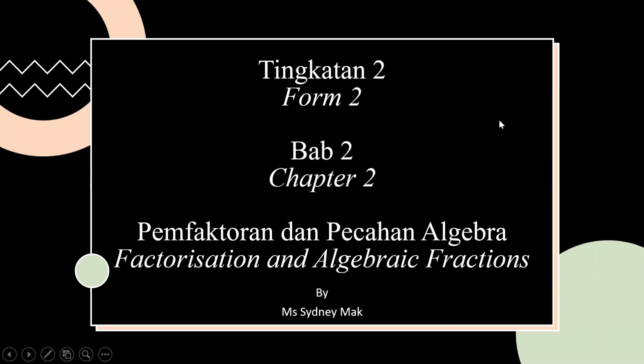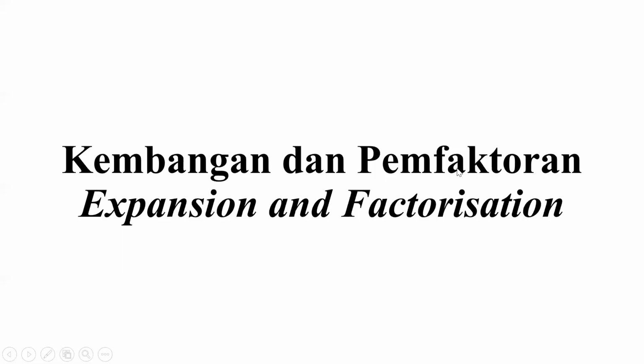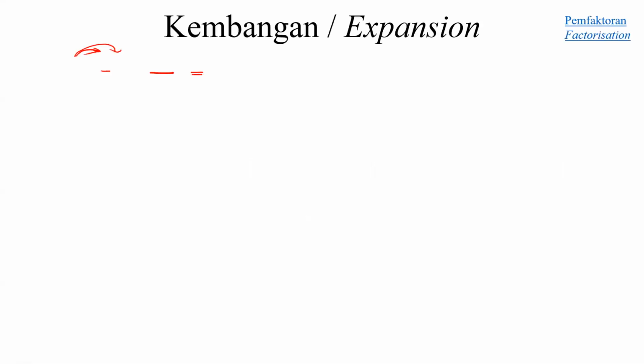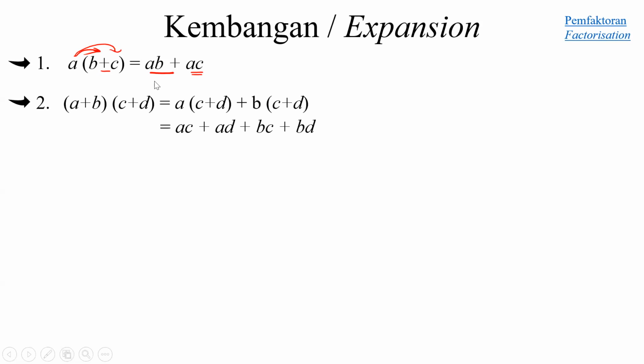Hello everyone. In this video clip, we continue with our expansion. So let's start. Okay, so we are still under the expansion, but in this video clip, we're going to learn the second technique. When you see a question like this, two brackets, where each of them contains two terms, how are we going to expand this one?